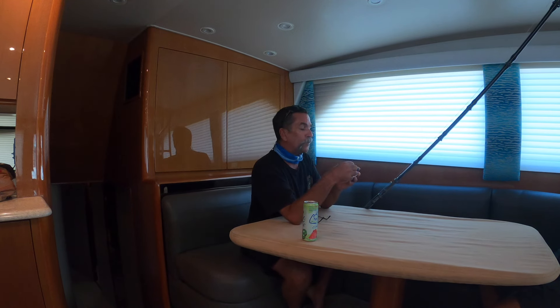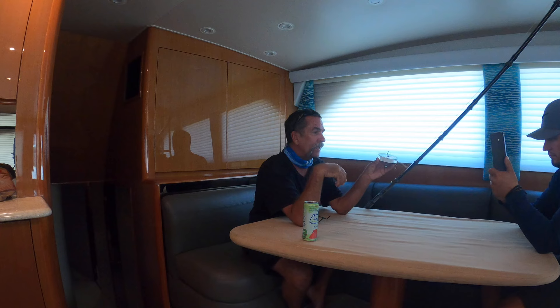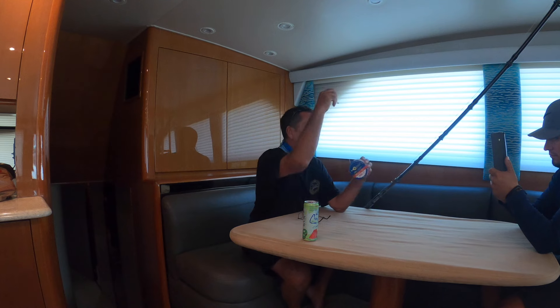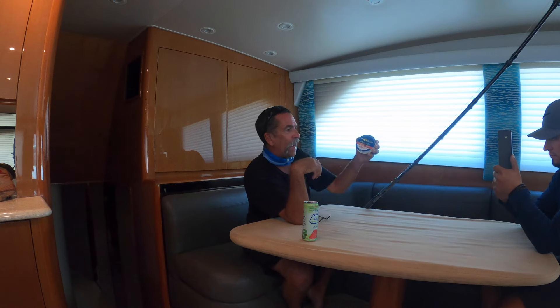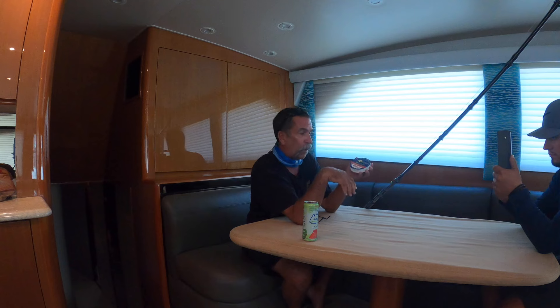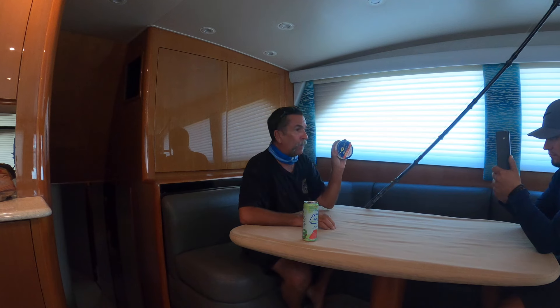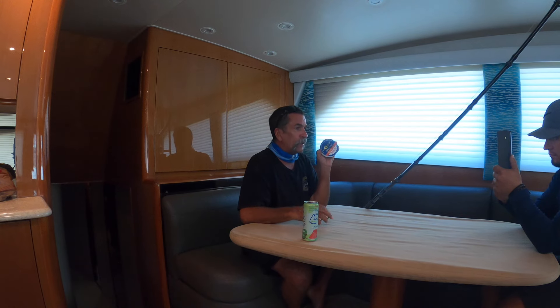Oh look at this — Opsin fluorocarbon has another feature I really like. It's got a magnet, so the spools stack on each other, and you can use it as a little tackle box — just lay your hooks right on there and they stay put. I'll throw one of these on the bait tank, throw some hooks on top, grab a chunk of fluorocarbon and a hook, throw it out in the water, and go fly line and catch yourself some fish. Don't forget: Opsin fluorocarbon, opsinusa.com — YSWG is the code to save 10%.